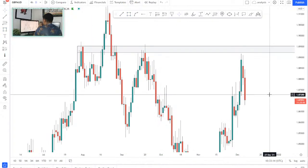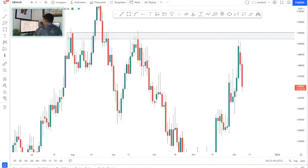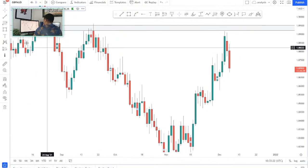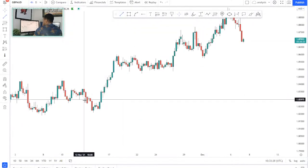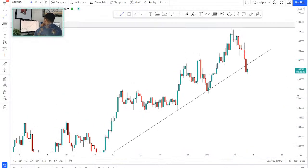Well, you can kind of consider it did. It missed it by a few pips there. You can see the spike on the daily, so you can kind of count it as testing that level. But we're looking quite bearish here for pound AUD after that reaction. We are coming into a strong trend line, or might have broken through that trend line, I'm not sure. Yes, we have broken through that trend line actually.